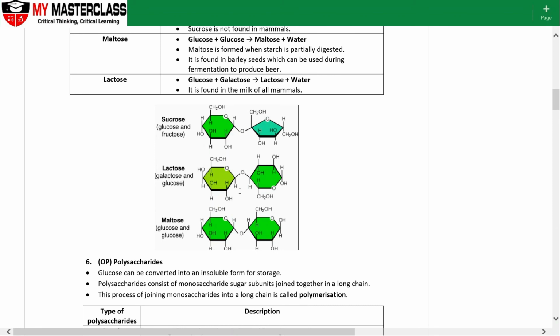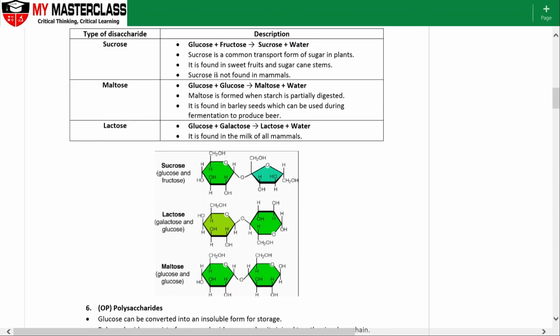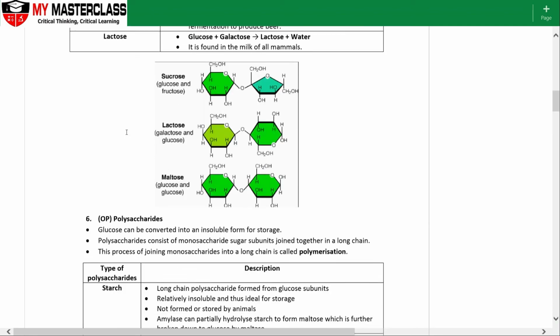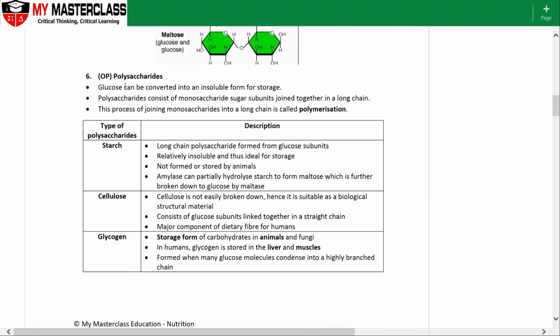Now this is just for illustration. So monosaccharides combine to get you your disaccharides. Now disaccharides can then be combined to give you your polysaccharides. The main one that we'll be looking at is for glucose itself. Now in humans, excess glucose can be stored as glycogen here. So in animals, in humans, glycogen is being stored in livers and muscles.